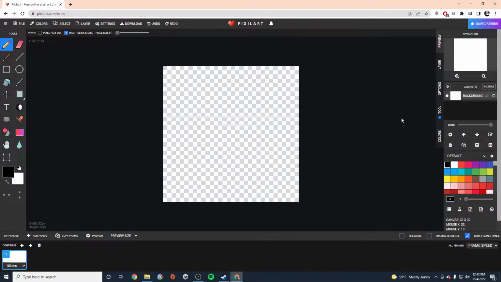Okay. All right. Now that I have my frame here, this is a blank frame, I can go ahead and start drawing. The pencil tool is going to take the primary color and apply it to any pixel that you click and select, right? So I'm just going to apply a flat black color to any pixel that I select. Now, pixels are just a single color by themselves, right? There's no such thing as a gradient within a pixel. So that color is going to fill in that entire square.